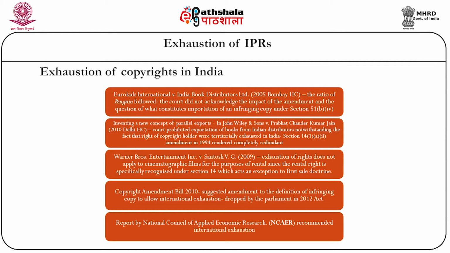Now the plaintiff alleged copyright infringement against the defendant who was exporting these low priced editions, and granting an injunction in favor of the plaintiff, the Delhi High Court said that the right of the owner of the copyright to issue copies of the work to the public would not be circumscribed by any territorial limitation. Thus the owner of the copyright would have the worldwide right to issue such copies of the work.